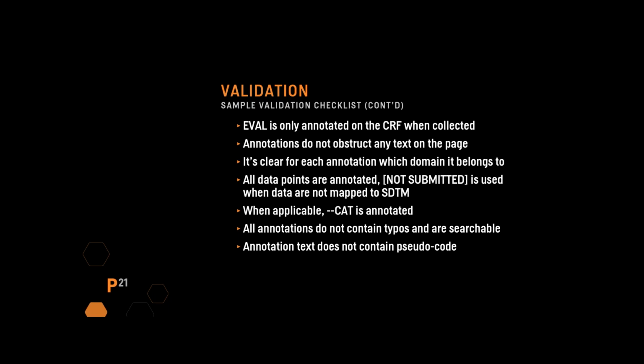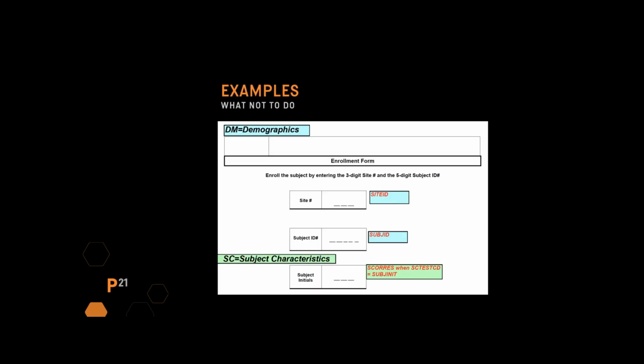And so briefly also, a picture always says 1,000 words. So I just wanted to go over a couple examples before we wrap up of what not to do. In this example of what not to do, this is a pretty good form, but it wouldn't meet our validation checklist criteria because the domain annotations are not at the top of the page. What we can see here is that the subject characteristic domain annotation is in the middle of the page. So while this might meet a verification step, it wouldn't necessarily fulfill that validation checklist step.